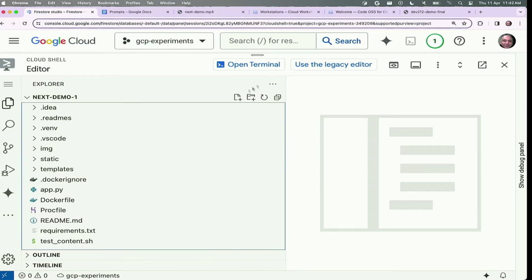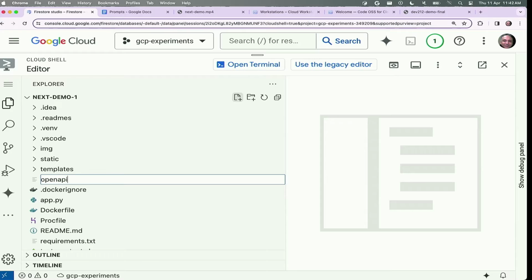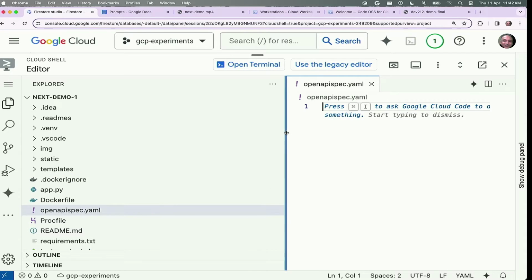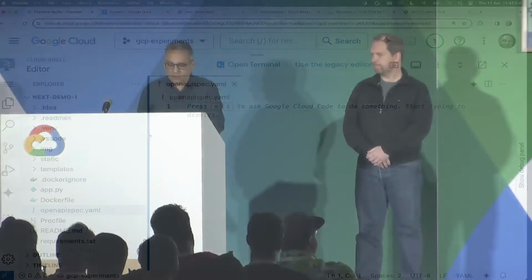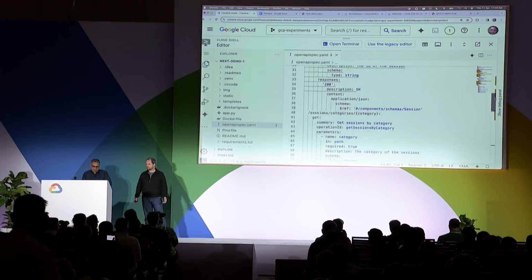So I'm going into my project, and I'll just put this as OpenAPI spec.yaml. I've just got a templated Flask application, and we'll obviously overwrite it with all the code that we develop along the way. So I've put in the OpenAPI spec over here. So that's our first step that you're seeing, Alexis.